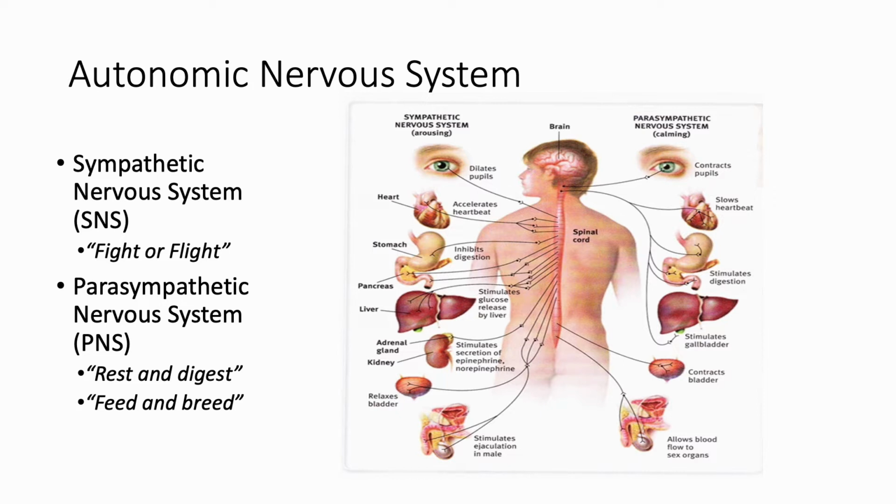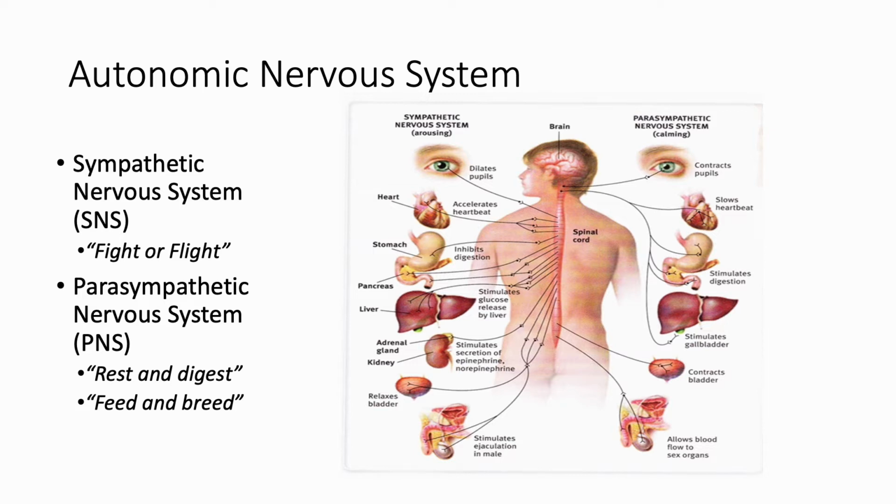So our sympathetic or our fight or flight response is going to lead to all things we would need to fight or to flight. So our heart rate increases, contractility of our heart increases, our blood pressure increases. We even see glucose being released from the liver to help with our muscle and brain function. Even our pupils dilate in fight or flight because we need to take a lot of light in to see what we're doing. We don't need to and we don't have time to digest when we are in fight or flight scenarios. So we'll hear slower bowel sounds and inhibited digestion.